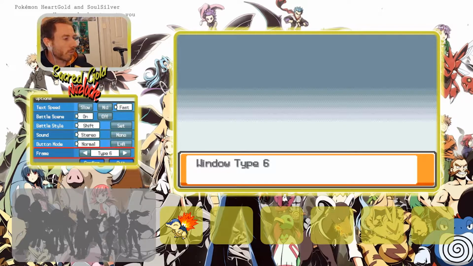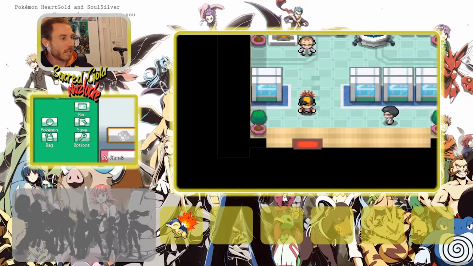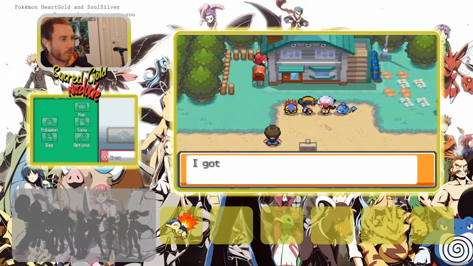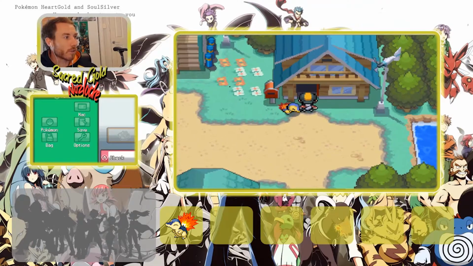Before we go too much further, obviously the most important part of this is getting our frame and getting our text speed up, because we don't want to be standing around all day waiting for stuff to happen. So we're going to have another chat with Lyra here. Yes, it's a great Pokemon. I'm going to go show it to my mum, probably, because Lyra's telling me to. So we'll go do that.